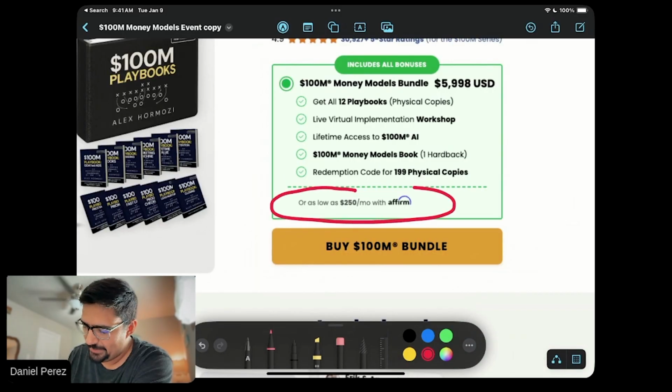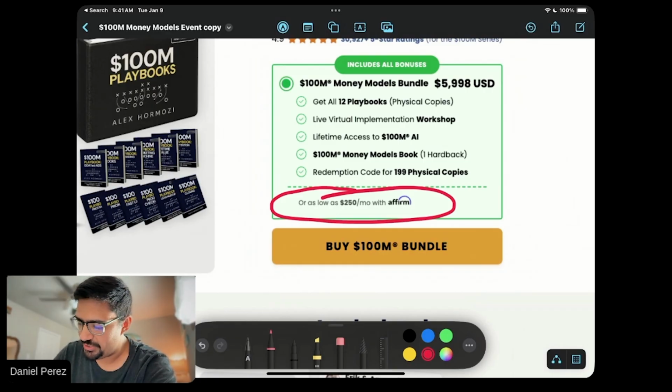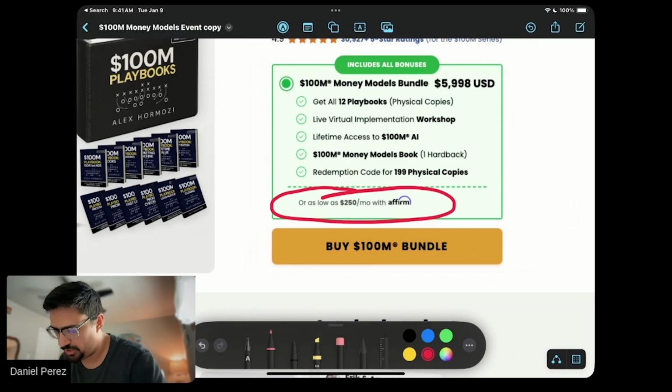Buy now, pay later is one of those topics that's a little polarizing right now. I know that a lot of people want to be able to use it and it's really hard to. The only reason, and I remember him talking about this, that these guys were able to get a firm to sign off on something like this was because they were doing physical products. If you're doing digital, it's actually a lot harder to get buy now, pay later. The only way that I really know to do it is through Kajabi, because Kajabi has Kajabi Payments and they have Klarna built in. So you can plug all that stuff in and it works pretty natively.